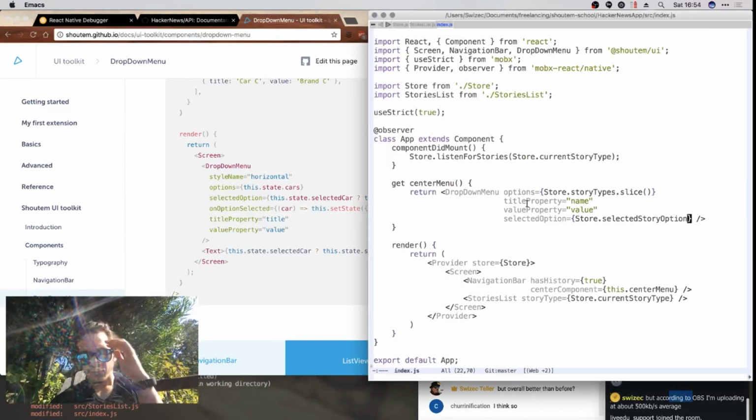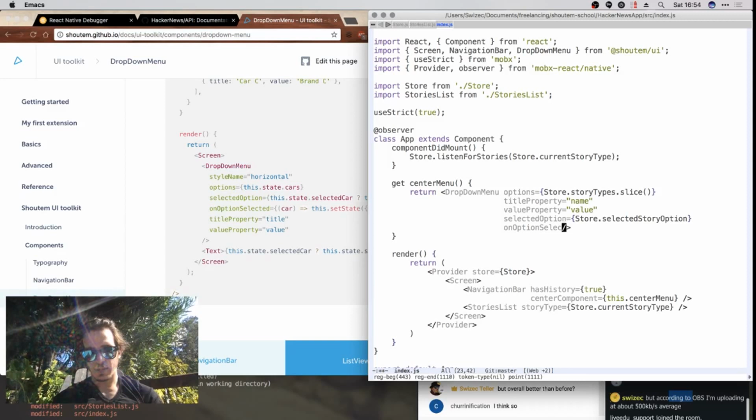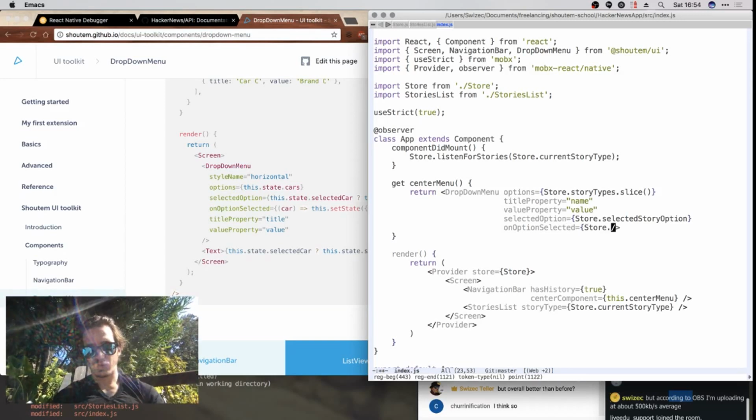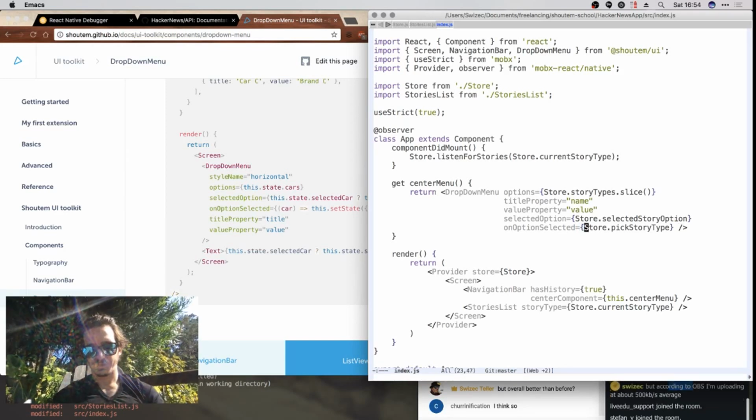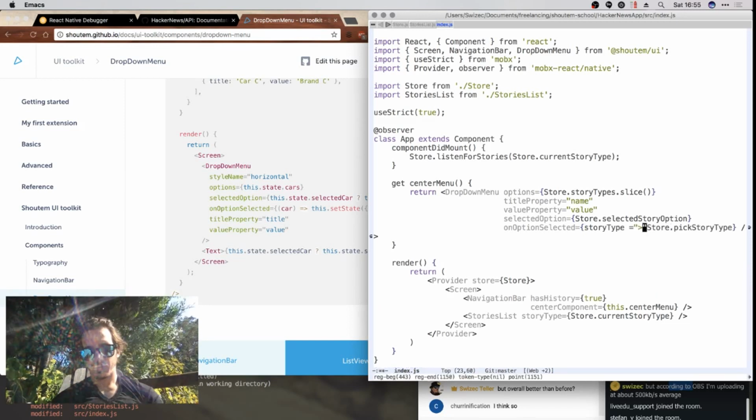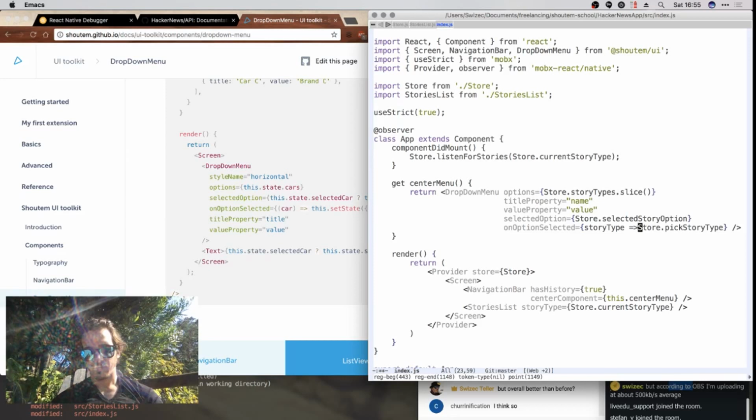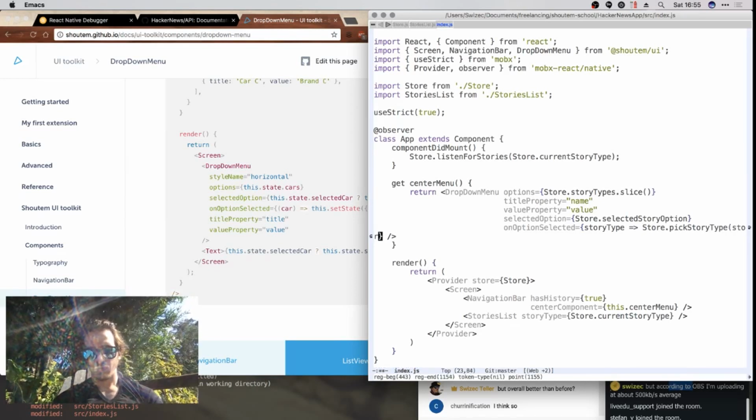On options selected, we're gonna do store dot fixed story type. Or let's do it like this. Story type.